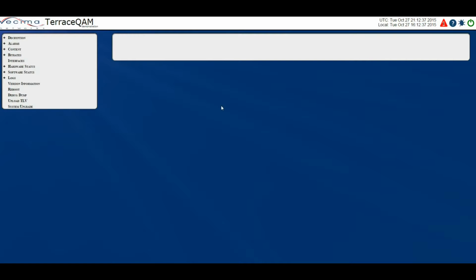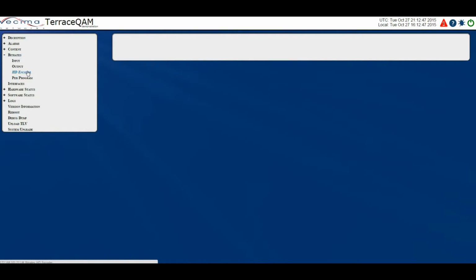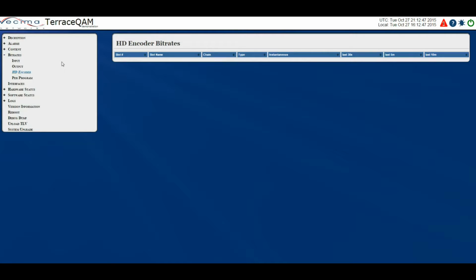Where do I find information about the bit rates on the HD encoder? To find information about the bit rates on the HD encoder, click on Bit Rates, then HD encoder. This page shows the output bit rates of each individual program being either streamed via USB or encoded via the component inputs on the auxiliary module.